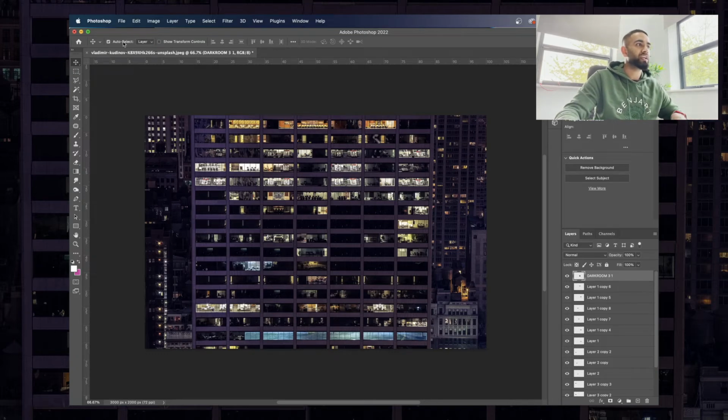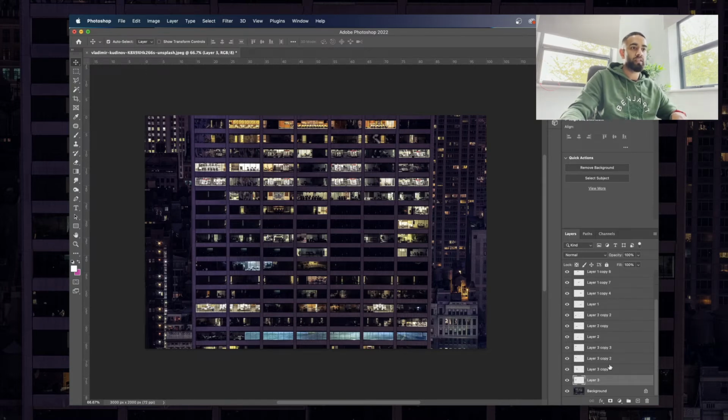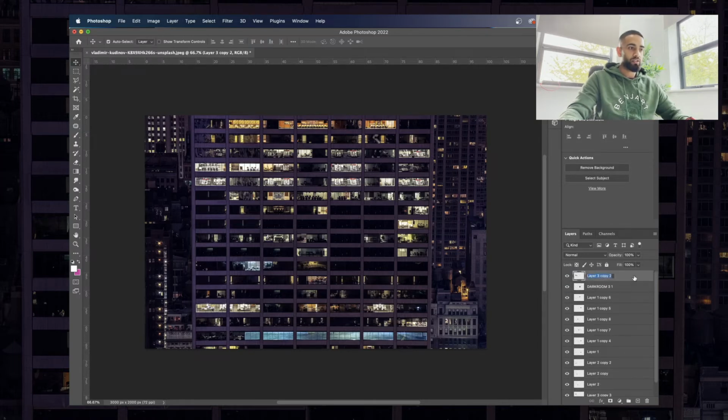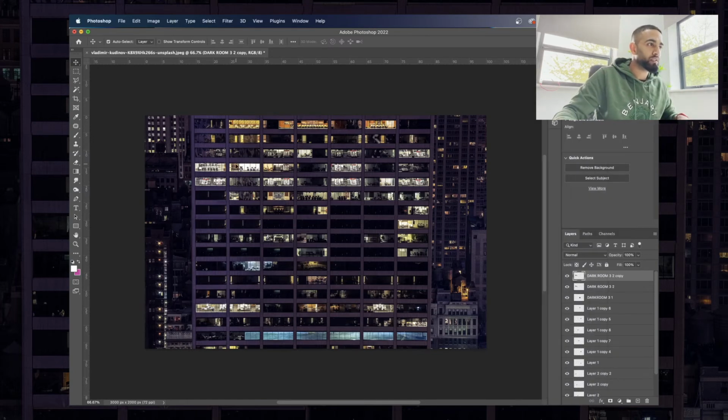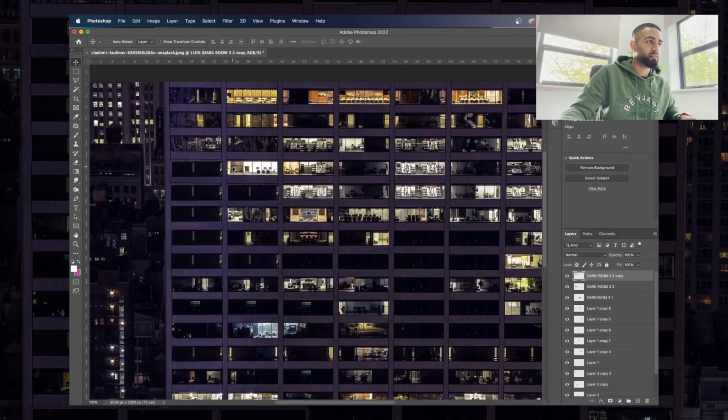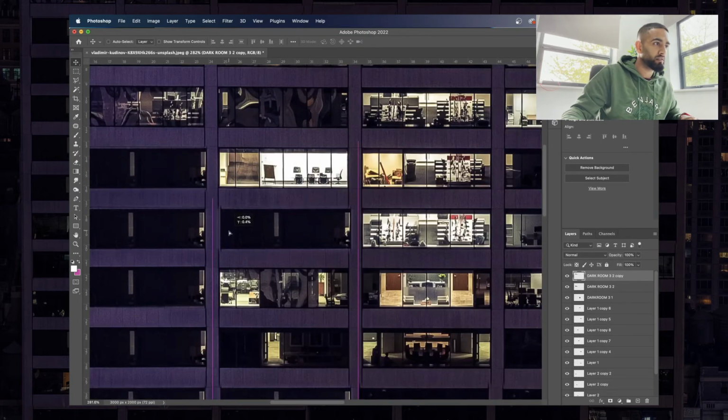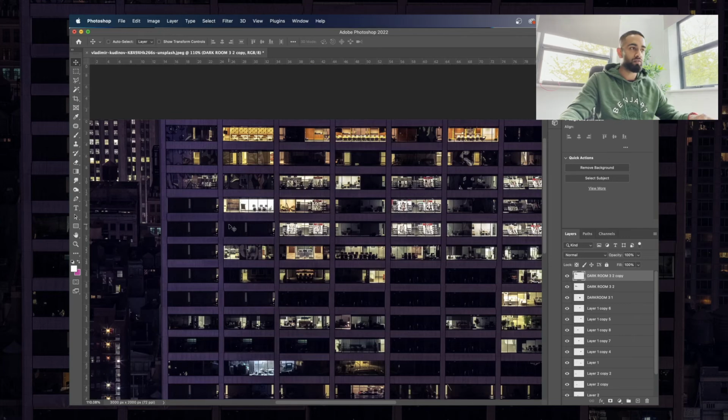You can also auto select just so you can get all the layers quicker. We've got this one, and that one. They're all on the same row. Shift select them, Command E, bring those to the top as well. Let's do dark room 3-2. Now you have two different versions of dark rooms that you can just keep merging across in threes, upwards. Get rid of that auto select now. Just move it up. Oh, so you even got it like this. Just do it like so. And I'll speed this up and complete the whole thing.